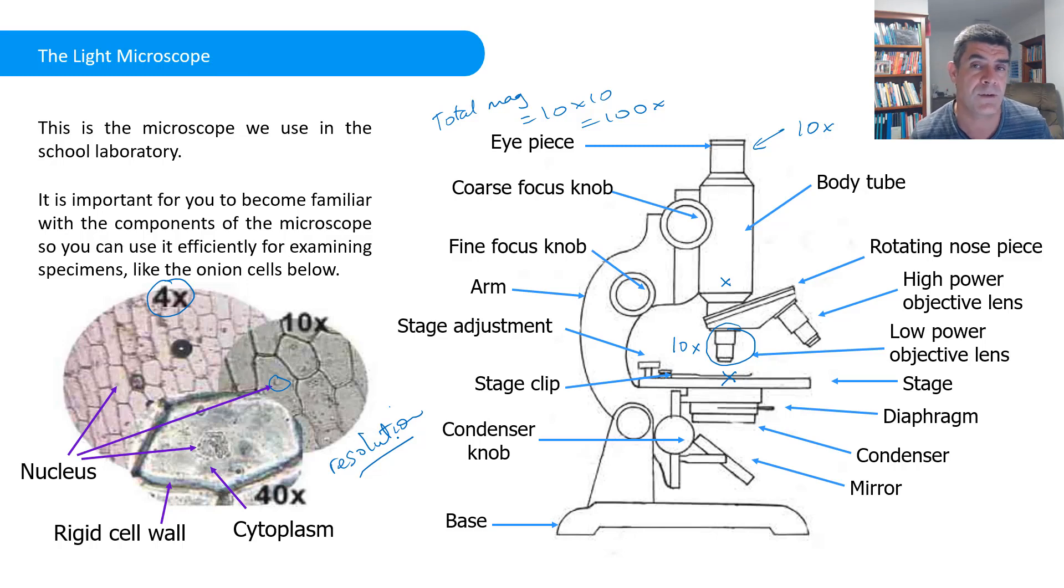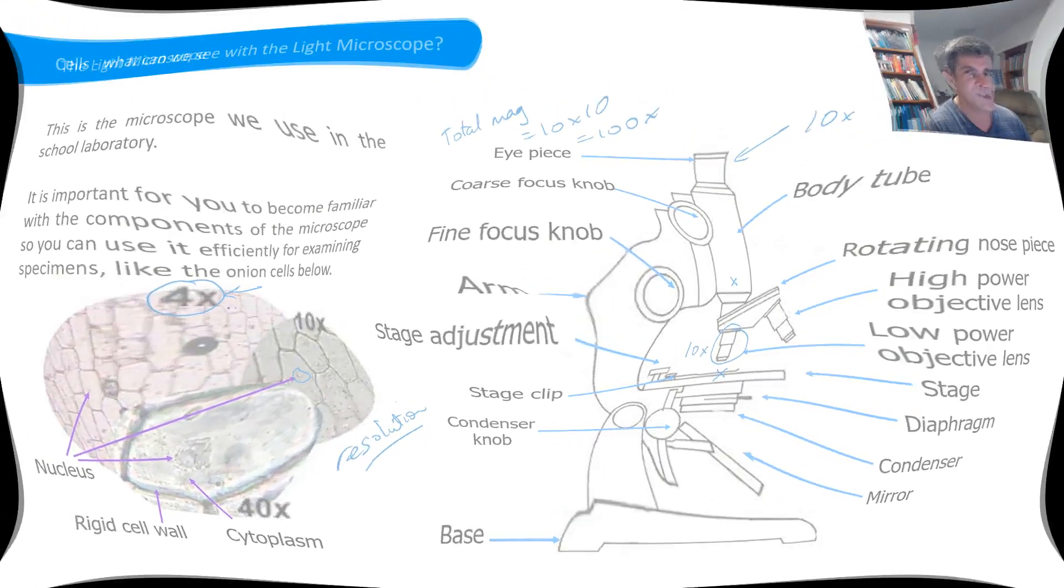This is a reason why when you're looking through the microscope, it's really important that you start at the lowest power possible. So a four times would be where I would start with this one. That gives you the whole field to look at. You can move things around, get something that you're interested in into the centre of your field, and then you can increase the magnification so you can focus directly on that. If you start with the biggest magnification, then when you touch the slide, everything moves very quickly. You lose things. You can't find them again. It makes it much more difficult. So just one of the little techniques that's important with the microscope. Thanks for watching.